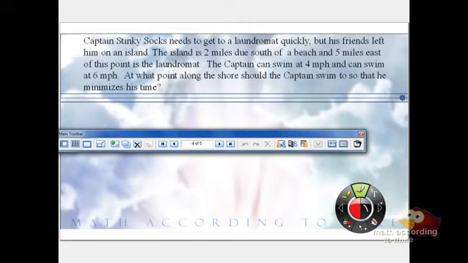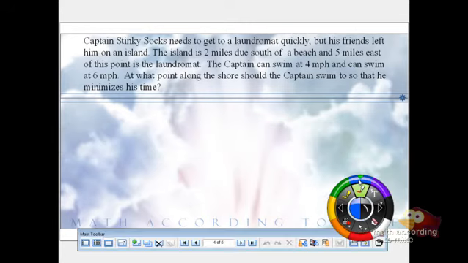Captain Stinky Socks. So obviously this has happened to all of us. We're stranded on an island and we have no boats, so we have to swim to the nearest laundromat. Obviously. What's the first thing we should do besides give up, considering this is the first example of the day?